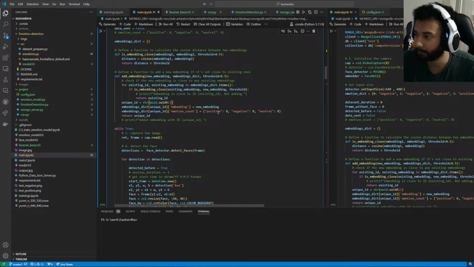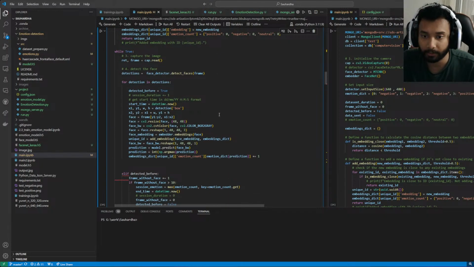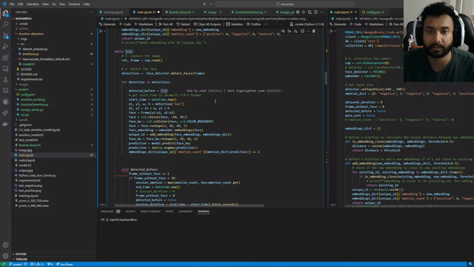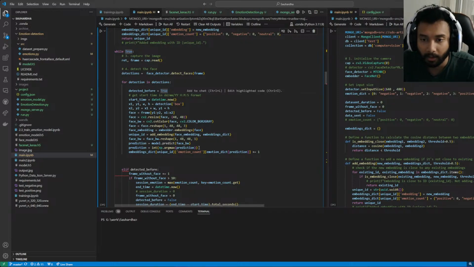That's just completely fine. However, what we need to do is count the emotions now. So when we had the prediction, there's no session or something, it's just deleted. It was just the code before it.